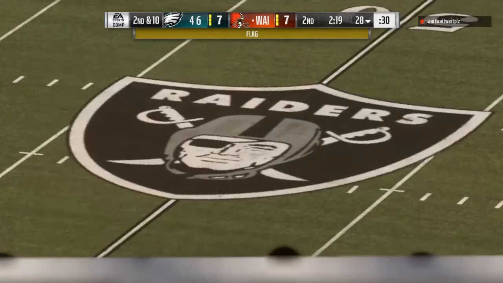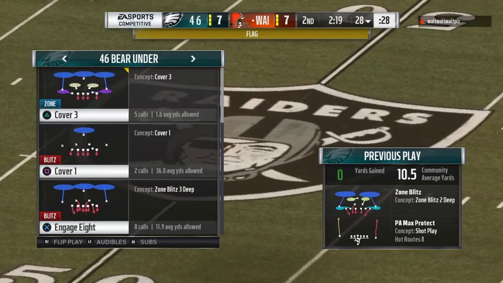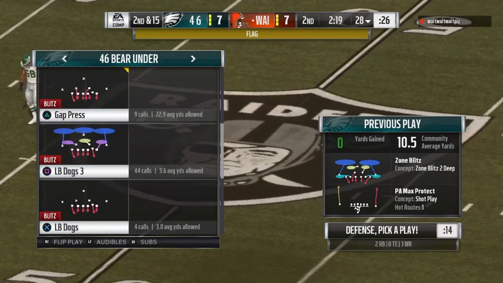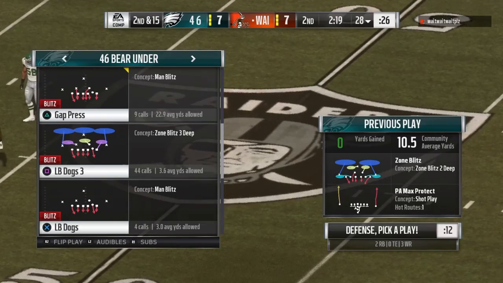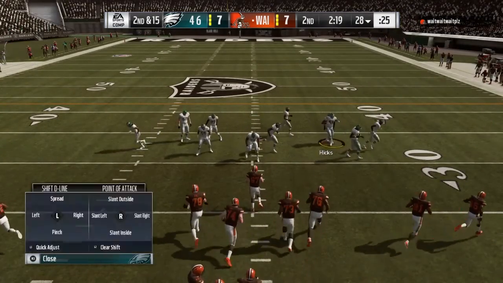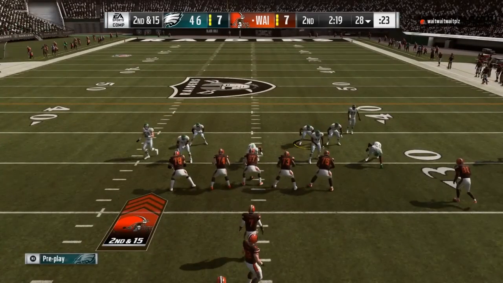And now we've got flags down. Looked like one of the Browns might have moved. So after the penalty, heading in the wrong direction, 2nd and 15.